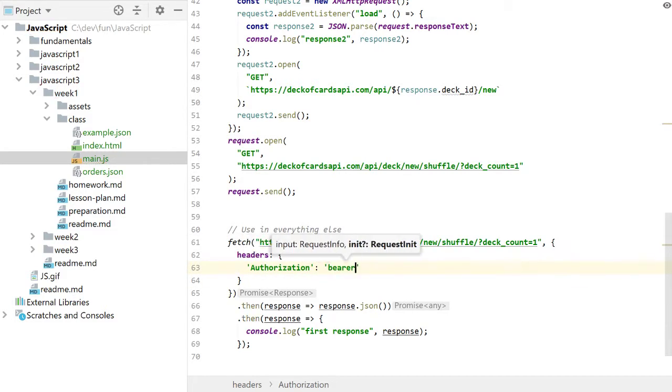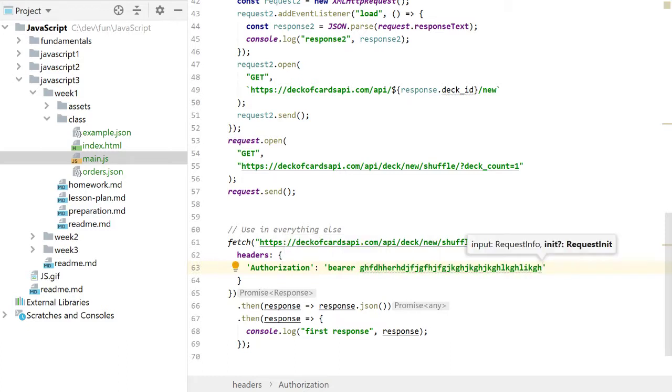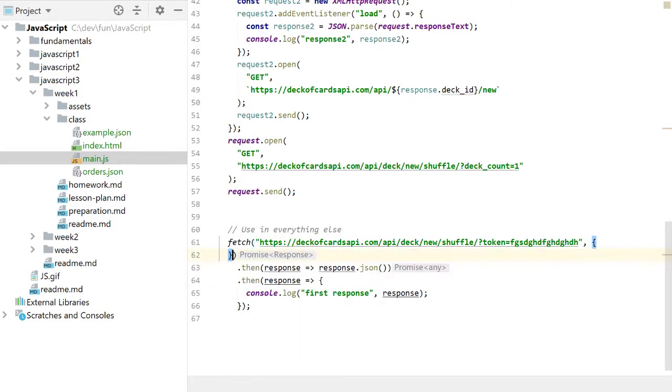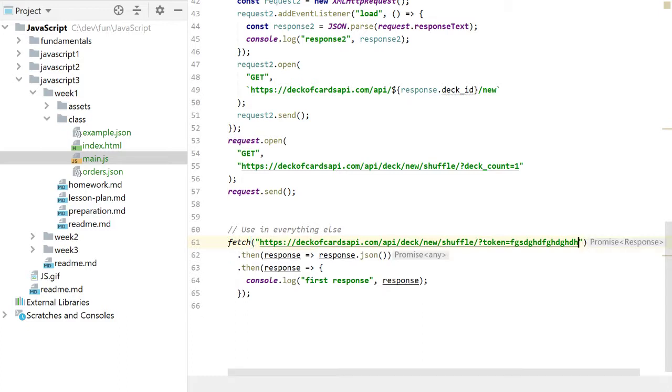So what most APIs nowadays have is a header, where the value starts with Bearer, and then some sort of very, very long token that you got from somewhere. Some APIs just put it up here and say token equals something. Other APIs use something called cookies, which I can't really show you because that's usually pretty invisible. So there's a lot of different ways that it can be done. But having the token on a URL like that is not a good idea, is it? If you're using HTTPS, it doesn't matter.